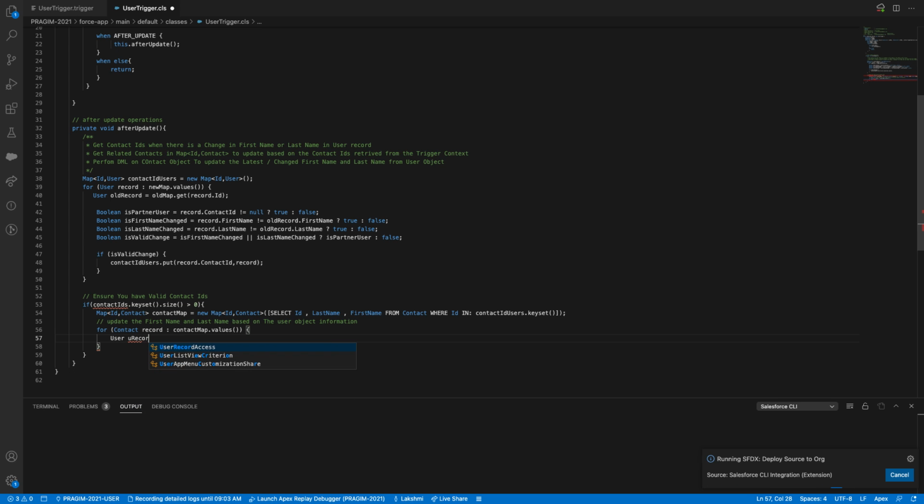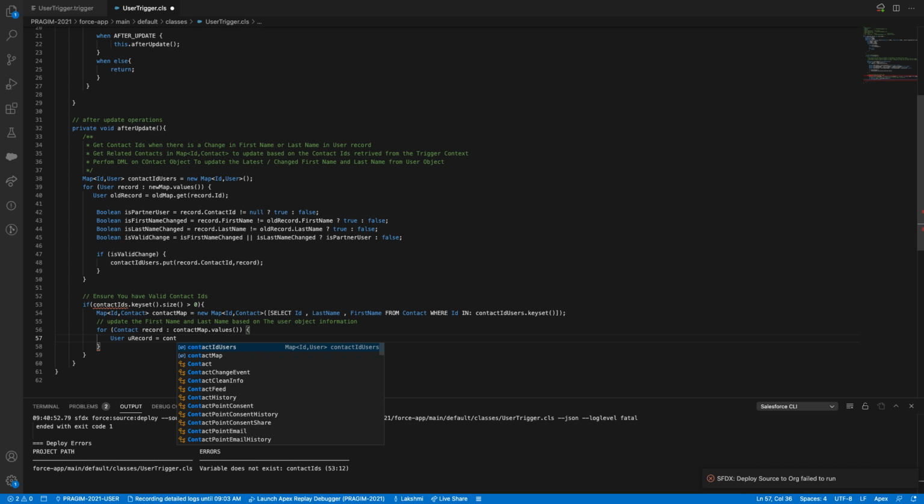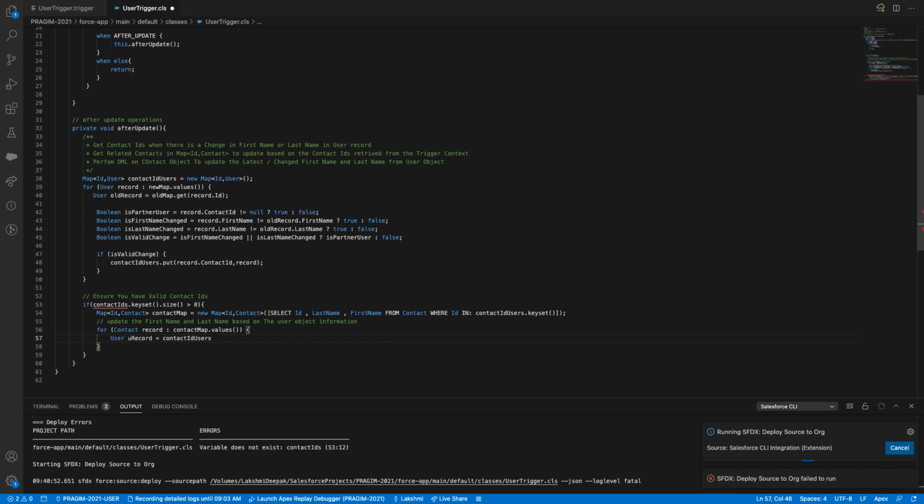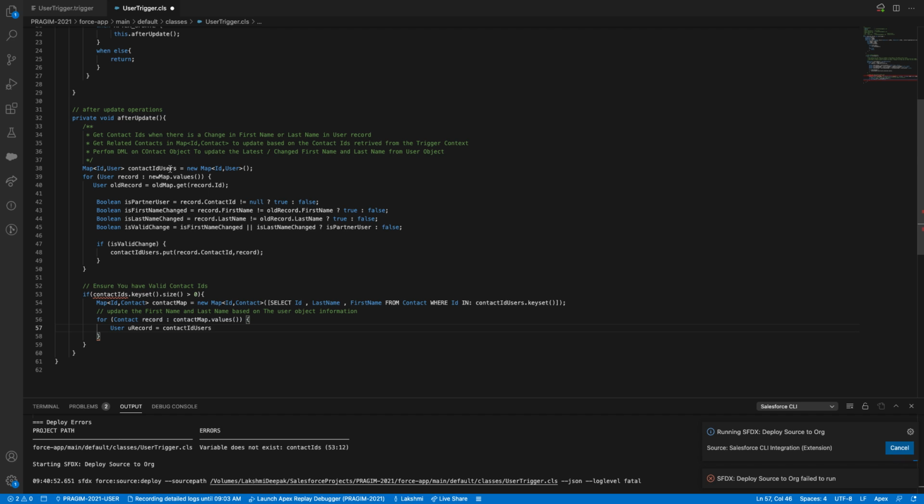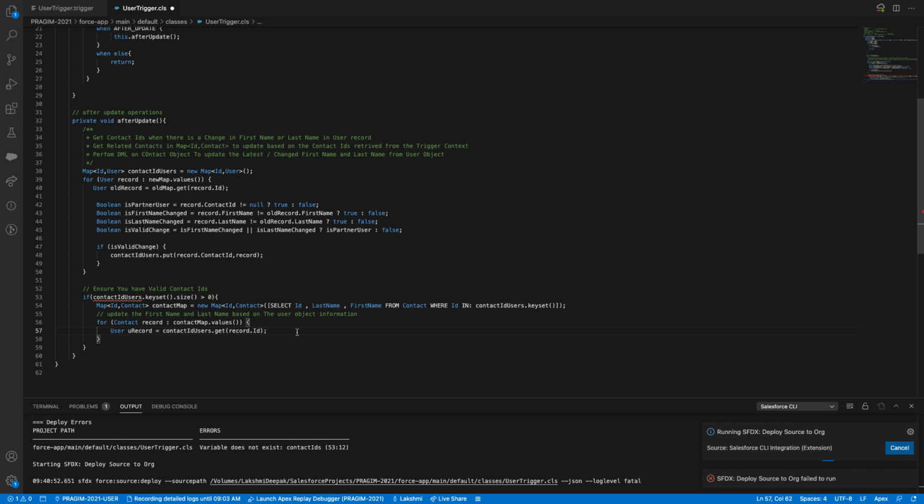U record equal, how to get my U record? Contact ID users dot get of, I need to pass a key. What is the key here? Record dot ID, right? This is the record, contact ID, isn't it?